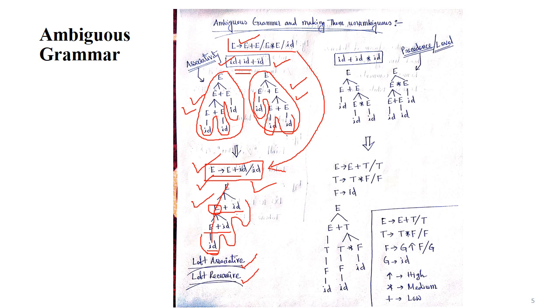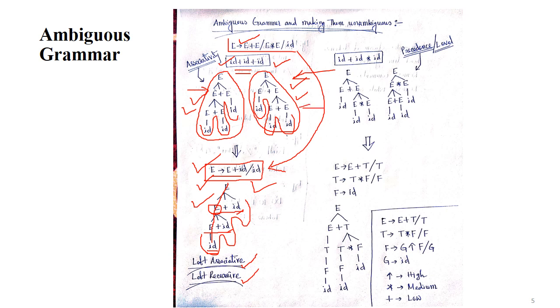In the right hand side we are always generating terminal symbols. So this type of grammar is called left associative as well as left recursive grammar. Now, in the earlier grammar, that means the earlier parse trees, these are the parse trees. Because of that plus operator, we don't get any different output. If I use this parse tree also, you will get the correct output.